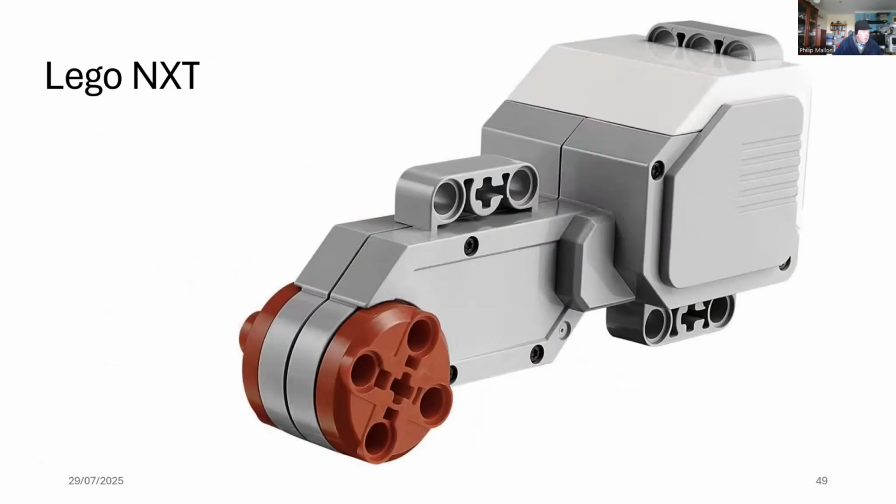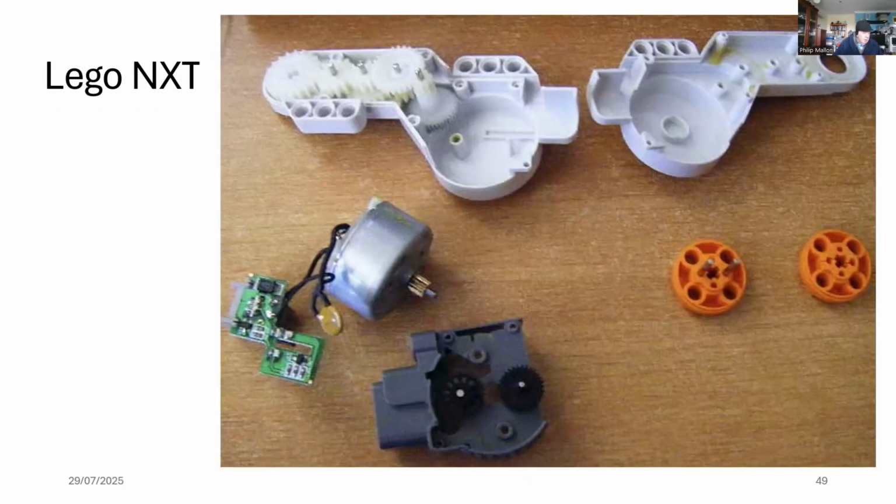And going up to our most powerful motor is the Lego NXT. And this is no longer produced by Lego. They stopped making this over 10 years ago. But you can still pick them up on eBay, or you can get clones from AliExpress. And if we take this one apart, you can see the gear train. And this is one of the reasons why we've got such a powerful little motor. And it's also got encoders that help us with the position and the speed control.